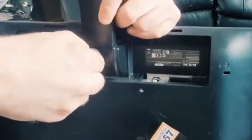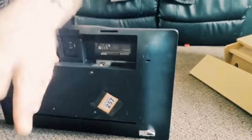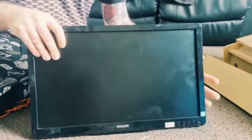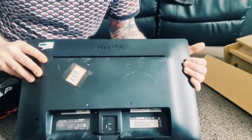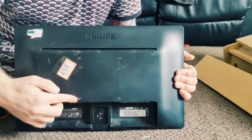So there we go, that's the stand up completely. So we have now got the monitor window stands. And if you're looking at doing one of these yourself, make sure you buy a monitor which has got mountable holes in the back.